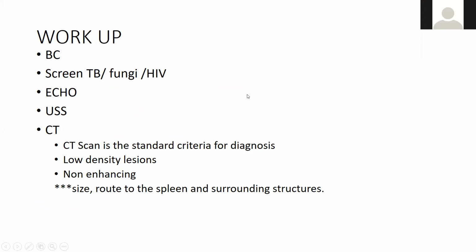We're going at the radiological investigations that you use. You can use an ultrasound scan, but the gold standard for diagnosis is a CT scan, where you expect a non-enhancing lesion or low-density lesions. And it's not just diagnostic, it offers a therapeutic advantage because you can see the surrounding structures and the size of the splenic abscess, and then plan your treatment modalities after this.